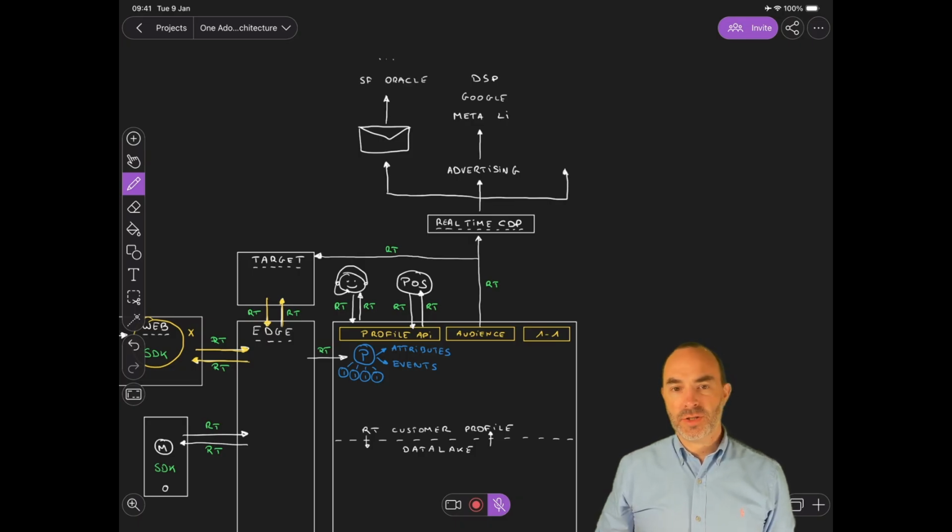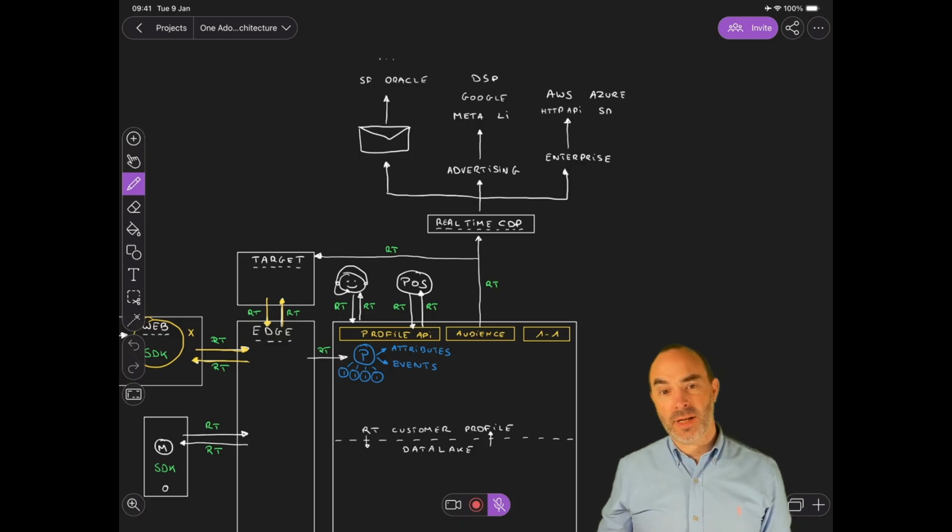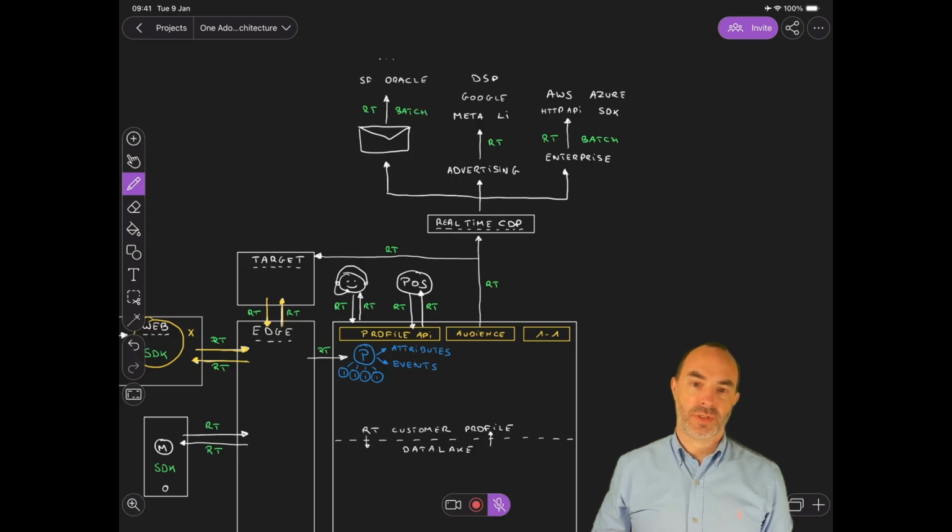Several enterprise destinations are also available out of the box, like AWS services such as Kinesis and S3, Azure services like Event Hub and Blob Storage, and also by using the HTTP API destination, an audience qualification can be streamed to any custom API endpoint in a standardized format, and Destinations SDK makes it possible for you to author your own custom destination with a custom payload template that matches requirements of your own systems.